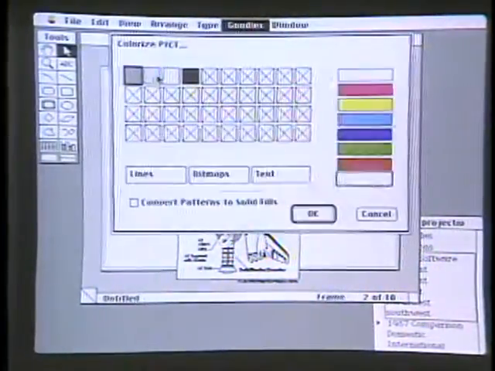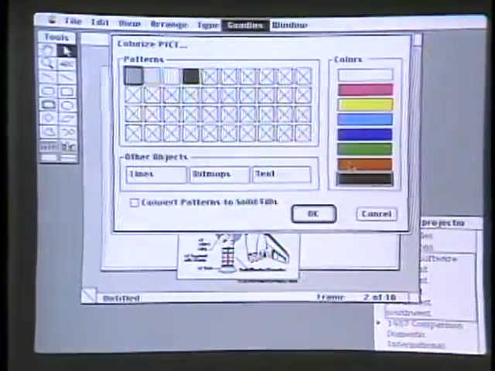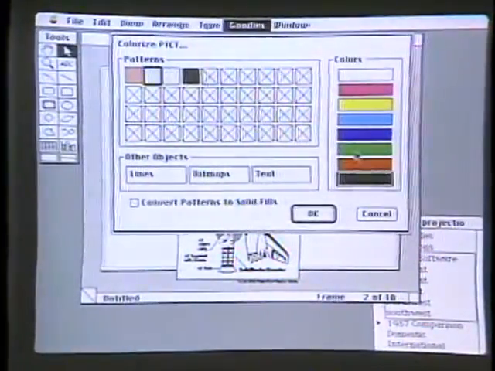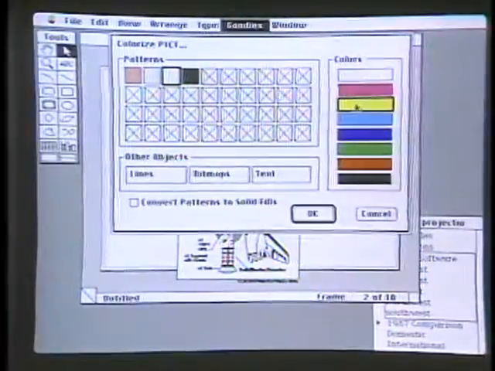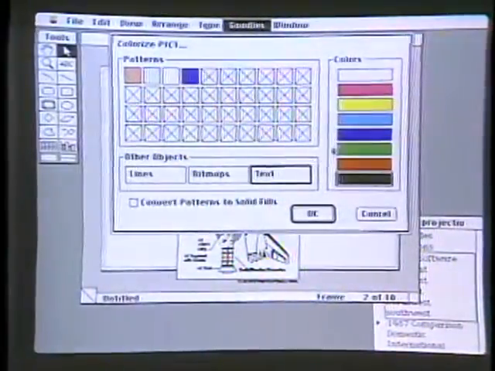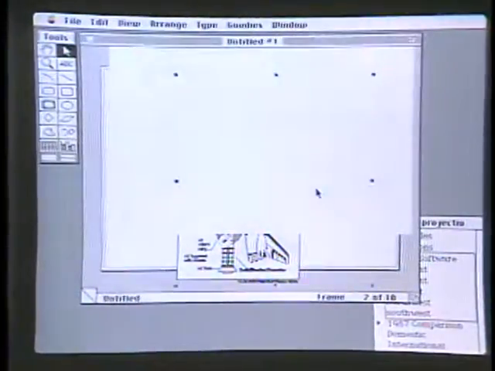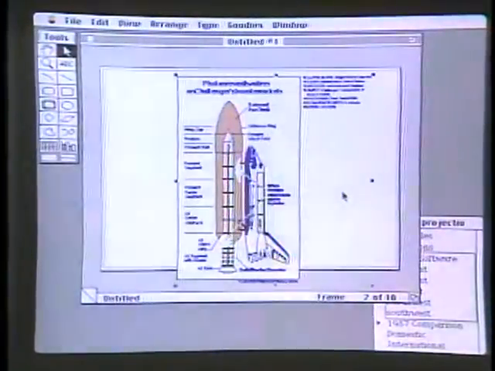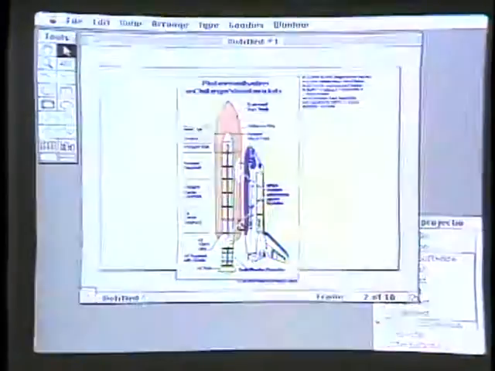I can now take this, and with a feature called Colorize PICT, I can colorize this by simply assigning colors to all the patterns that appear and the text as well. The frame version of colorizing old black and white movies. That's right. Ted Turner would love this. And you can see it automatically colorizes. So people who have a library of illustrations they may have created can use this feature.